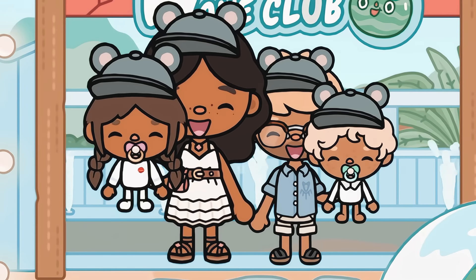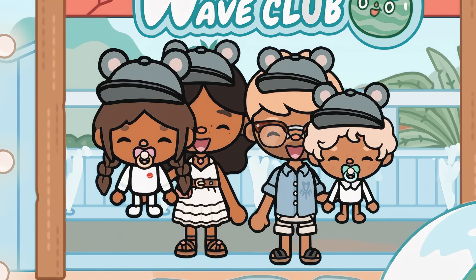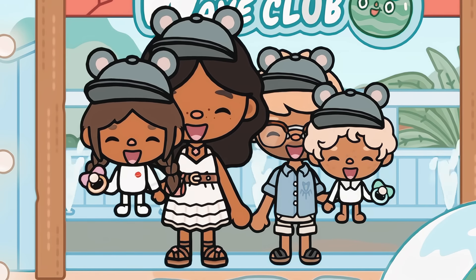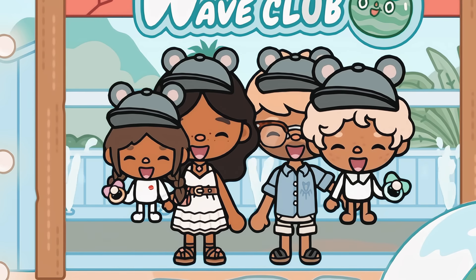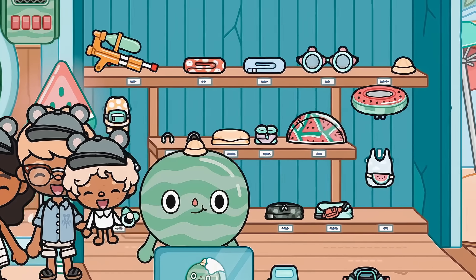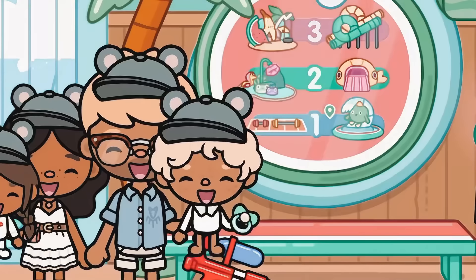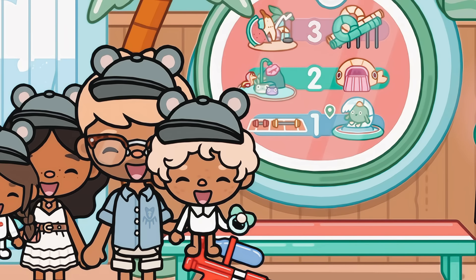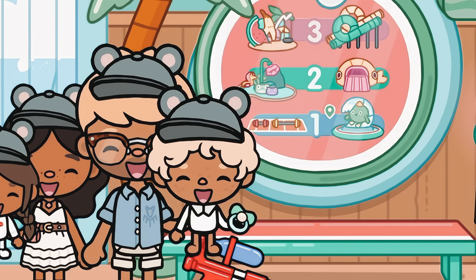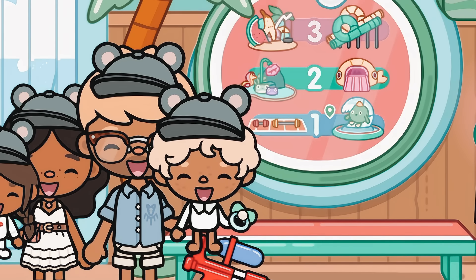Look, guys — on top of the cruise ship there's this giant water park that all the kids can go to 24 hours of the day. We'll show you around, you're going to love it. Me and Dad will probably spend some time with you guys here as well. There's a gift shop right here where we can buy some clothes. This is a map of the place on top of the cruise ship. On the first floor we have a gym and the entrance. Upstairs on the second floor there's a splash pad and some slides. And on the third floor there's going to be a giant slide, and I think there's like a foam bubble pool in there too — we should definitely check it out.